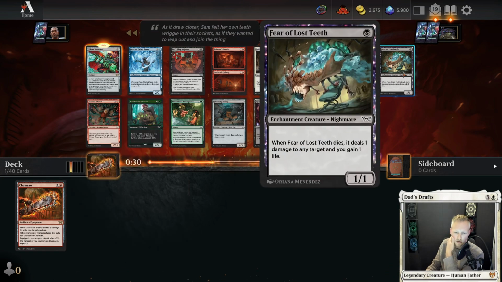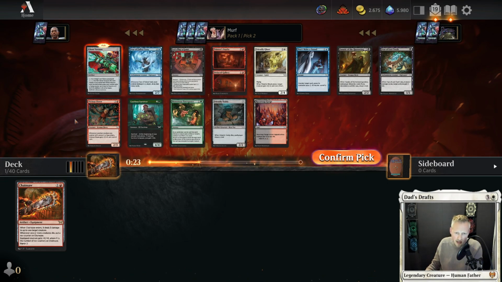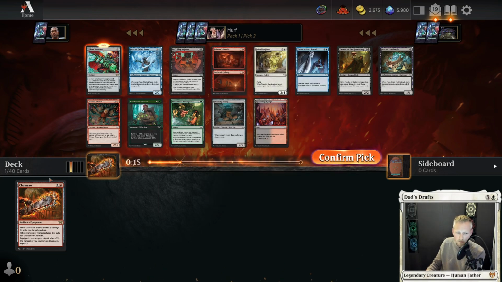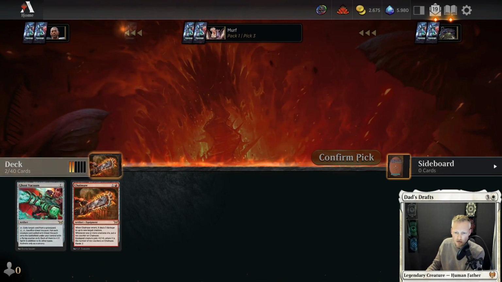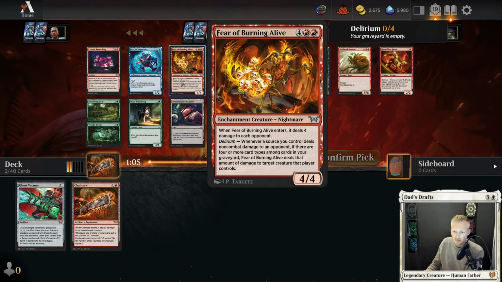There's also a Fear of Lost Teeth, which I really like. A Vicious Clown, which I think really overperforms simply because it's not a thing that triggers just once. So I'll take this. Also Monstrous Emergence, which is pretty neat, but I don't see myself going green just yet, or at all.